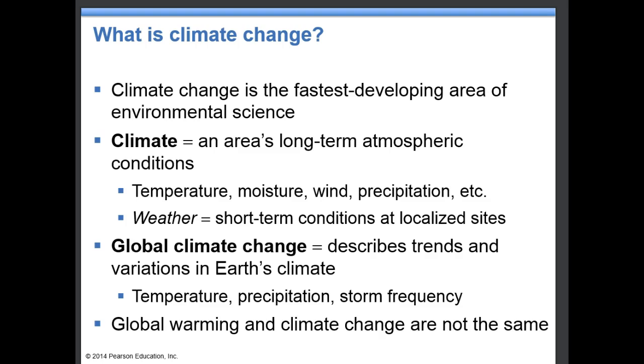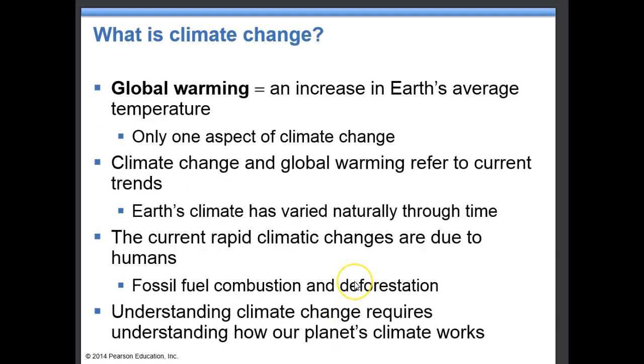So we can see this correlation and this relationship to what is produced as far as our carbon dioxide cycle is concerned. Global warming and climate change are not the same, and it's important that you know the difference between the two. Global warming is just the increase in the Earth's average temperature, and that's only one part of climate change. So as I said, we're increasing about 1 to 2 degrees Celsius in, we'll say, the last century, but that's just global warming. We're looking at the temperature increase.